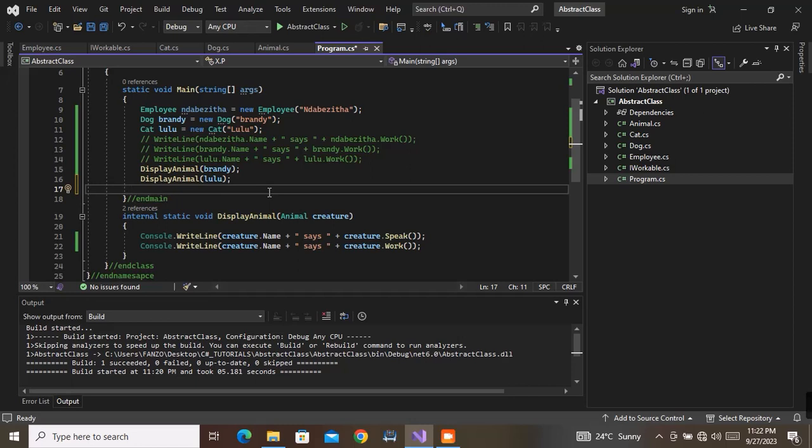But it can implement any number of interfaces. So a class can inherit from one parent, but can implement as many interfaces as you want. You implement an existing interface because you want a class to be able to use a method that already exists in other applications. That's just the theory behind this.